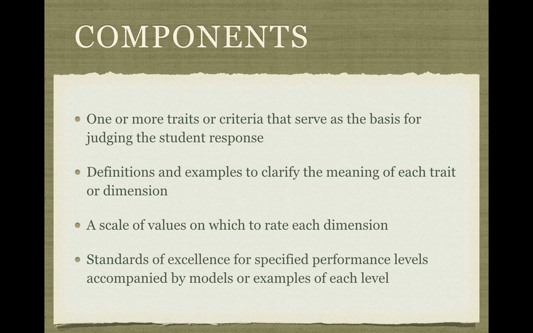And standard of excellence for specific performance levels accompanied by models or examples of each level. So really, this is where you find out these are what you want me to learn. And under each one of those, it's broken down into categories that allow the teacher and student to know exactly what score they will get for what they put in. Let's say if you're doing a paper, it might say you need to have so many paragraphs, or you need to have so many, you know, whatever it is. I mean, it just designates it.